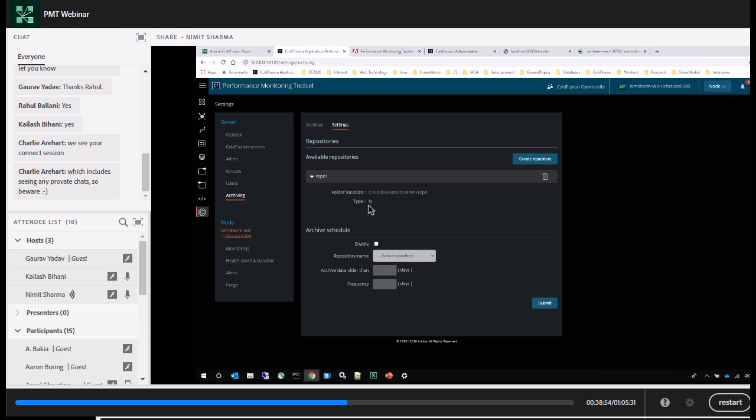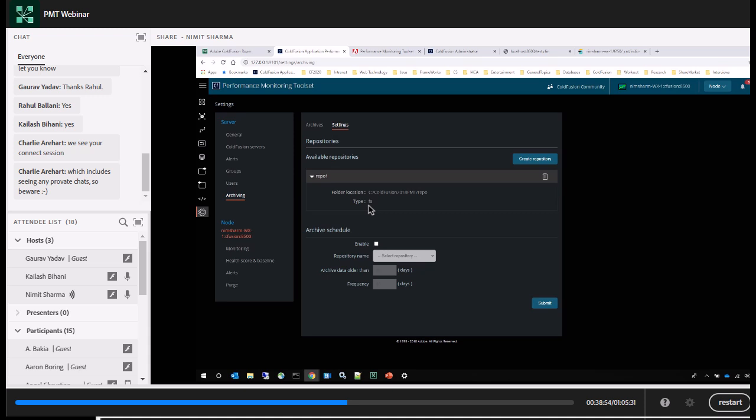Then the third issue is the auto discovery issue. Generally people report that they have clicked on auto discovery, but they are not able to identify the CF server, even though the CF server is installed on the same machine. So it's not about whether CF and PMT are installed on the same machine or not.